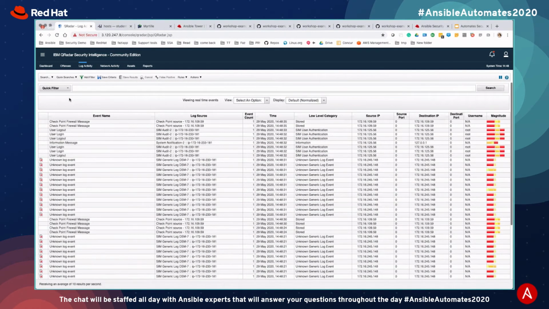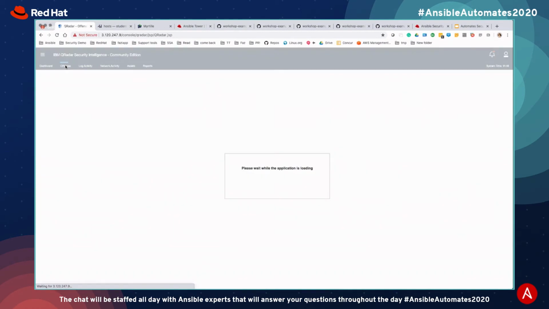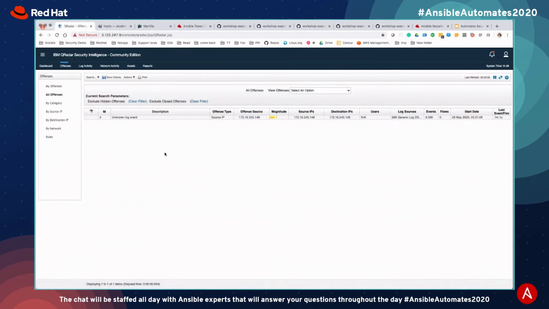And now we expect to have an offense when we go to our offenses, because we have a rule in QRadar that says raise an offense if this particular thing is matched. So what Sienna now has is an offense that has popped up. She can look into it further, and as it happens, she realizes that this denial of service attack is hitting one of their web servers, one of their application servers. And now she's made a decision that this is a real attack and she needs to block that IP address.